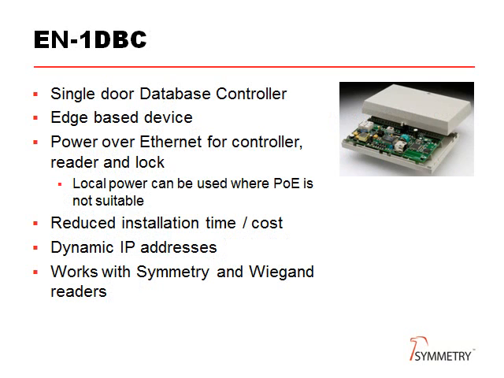As your customers' requirements and installations grow, you can start including other options. The EN1DBC is a small, cost-effective database controller which can control a single door. The network interface card is built onto the main board, and it accepts MCLP and Wiegand readers as standard, so no WIM card is needed. One of the major advantages of the 1DBC is power over Ethernet, which can power the controller and door lock without needing any other power supplies.